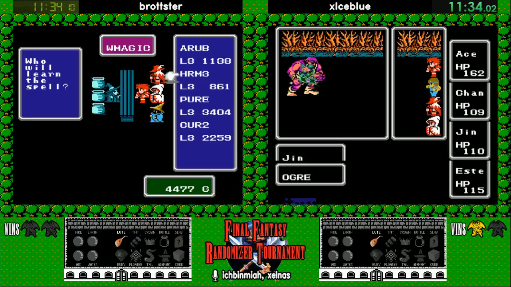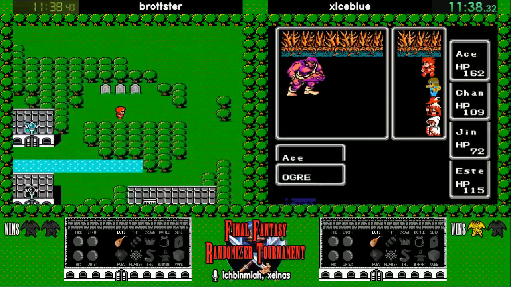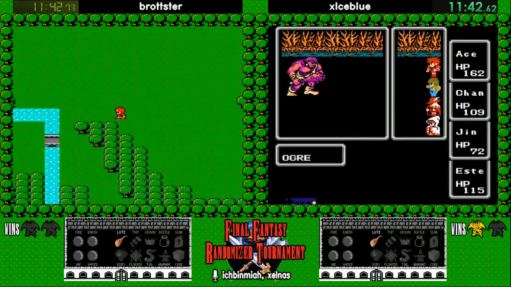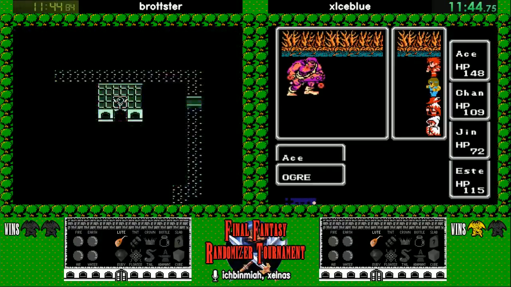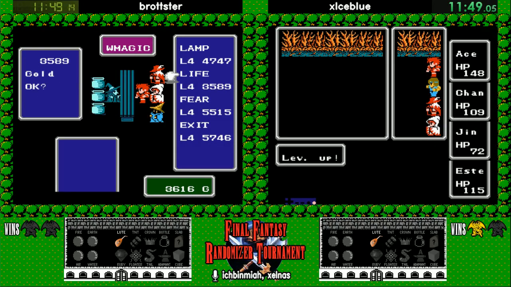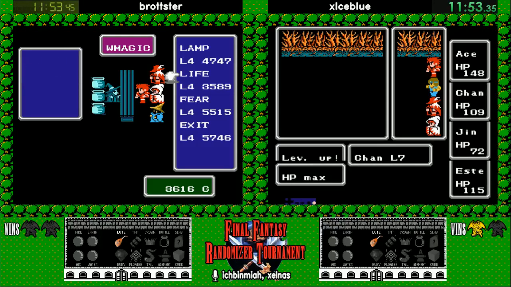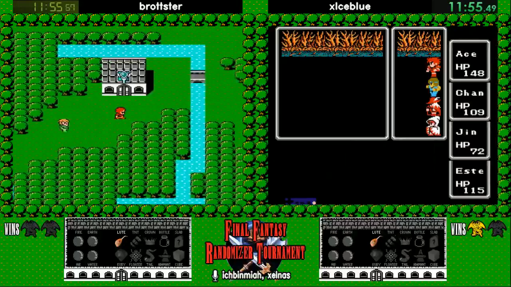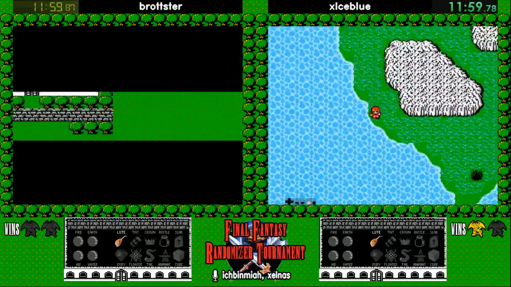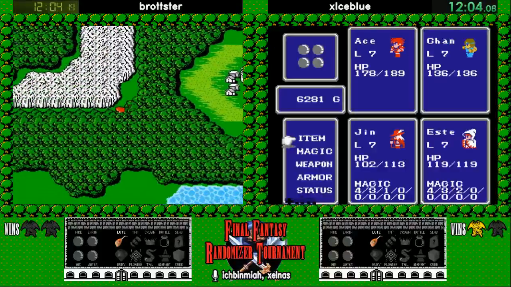So right now, xIceblue is just farming some money, so he can buy all the very juicy spells that he found in Elfheim. And brottster's going ahead and checking all of the chests, or all of the magic available to him in Elfland as well. He's gone ahead and closed up this lead a little bit that xIceblue had eked out. He's got a little bit more money. He's looking like he bought his life spell and only has 27 gold pieces left. So really good money management there. And now I don't believe he can save his game, so he has to go use a tent instead.